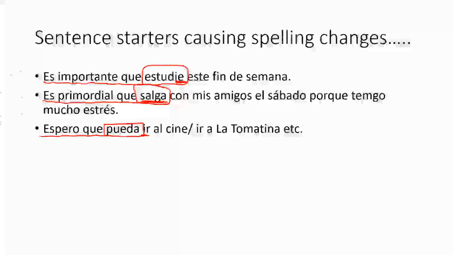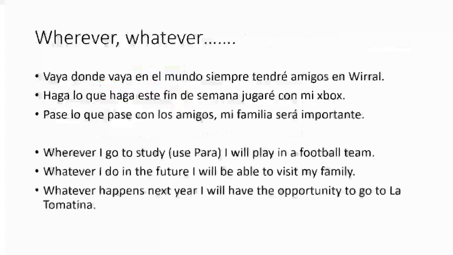And it's the sentence starters. So these are all interchangeable. You could use, say, es importante que salga. It's important that I go out. Es importante que pueda. It's important that I'm able to. All right? These are all interchangeable, these three. Okay? But they all have to come in that form after these three starters. Okay? So it's important that, it's vital that, and I hope that. So if you can get one of those in, that would be fantastic. All right. Wherever, whatever, I know you've seen this, I know we've talked about this in class, but vaya donde vaya.